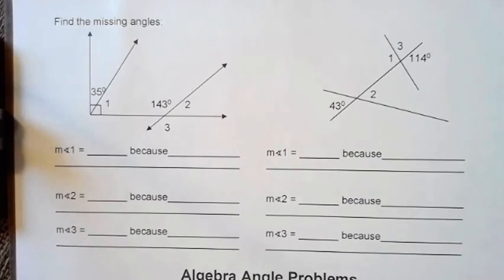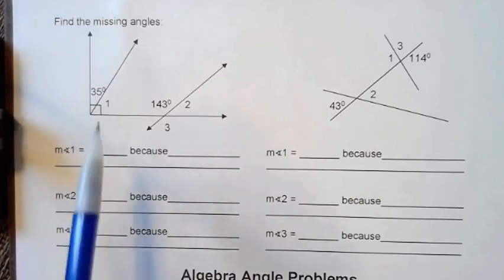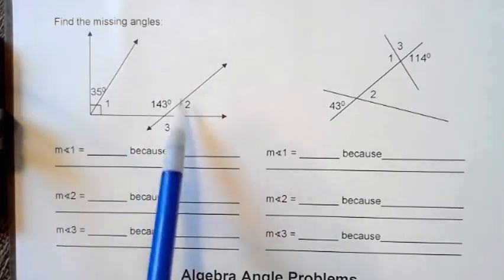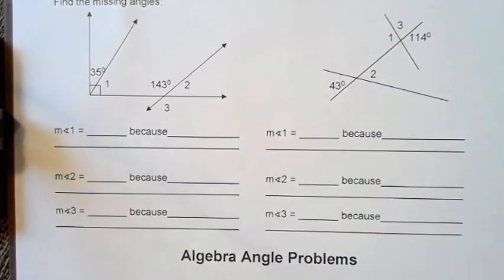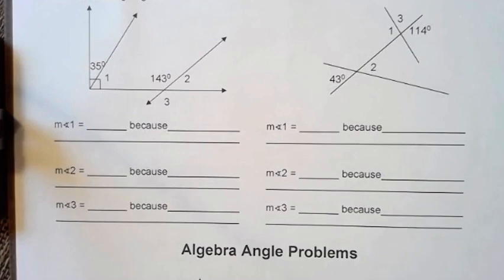In our next couple of pictures, not only do we have missing angles in each example, but we're also going to have to figure out their angle measures and give a reason how we know that that is the angle measure. So we've got missing angle number 1, angle 2, and angle 3. Now you don't have to go in order here, all right? The first angle doesn't rely on the second and the third and so on and so forth. But I'm going to look for an easy angle whose measure I can get right away.